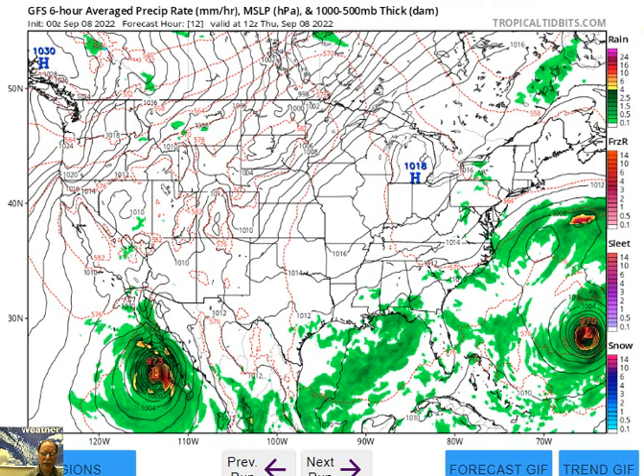Let's take a look at last night's run of the GFS from the Zero-Z — the operational version. Two systems jump out: Hurricane Earl in the lower right over the western Atlantic, and Hurricane Kay along Baja California. This is the southern border of California. Moving forward, high pressure moves into the mid-Atlantic region and northeast U.S., while California and much of the western U.S. experiences continued very hot conditions. Beautiful weather for much of the Great Lakes, mid-Atlantic, and northeast U.S. over the next few days, with crisp mornings and pleasantly warm afternoons through the upcoming weekend.